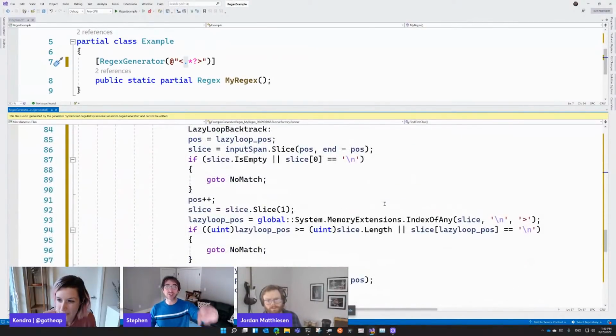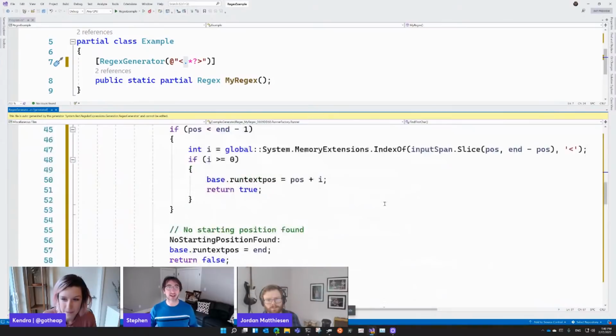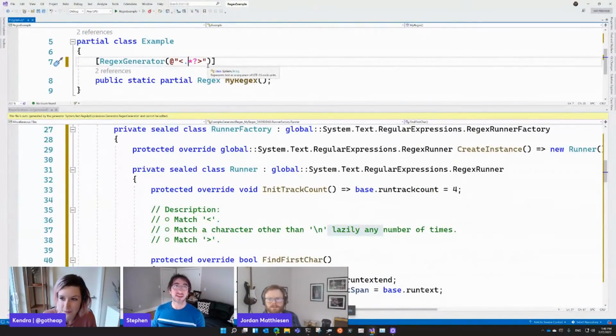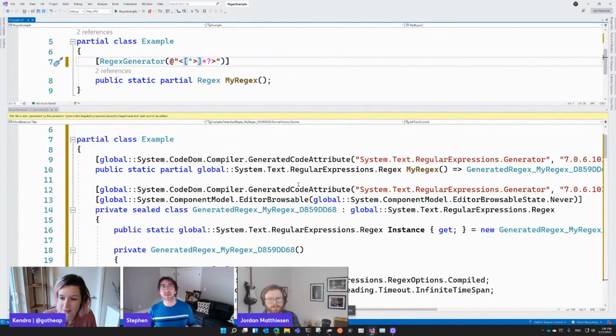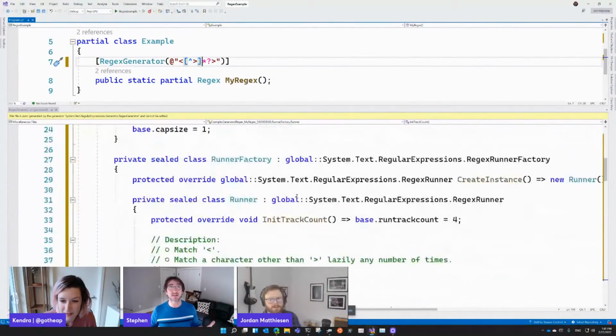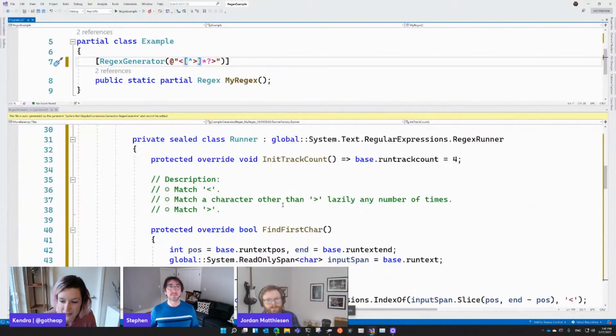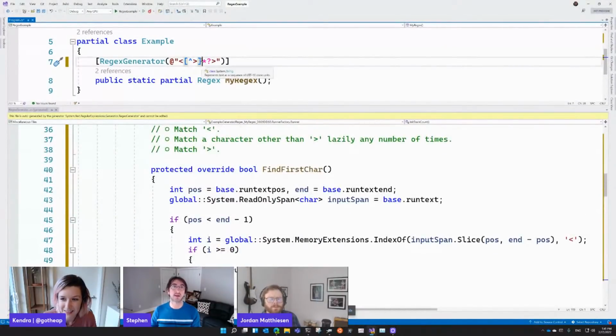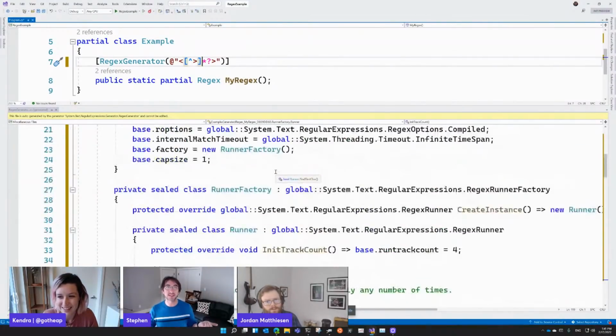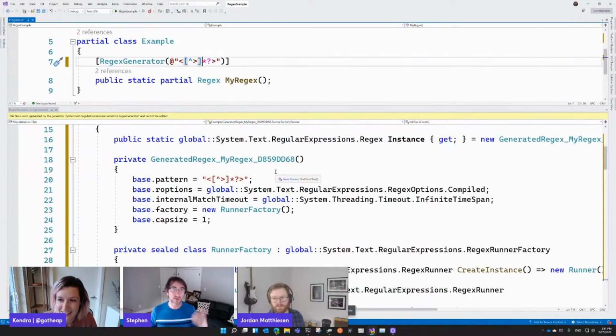And if I look at the matching implementation, there's all this goo to handle the possible backtracking. When what I really wanted to say was, rather than this dot, I really just wanted to match anything other than a closing bracket. Now, that's not something that the implementation could deduce for you because it's semantically different. So we can't make that change automatically. But when you tell it that's what you want to do, then the implementation can take advantage of that to do the relevant optimizations for you.